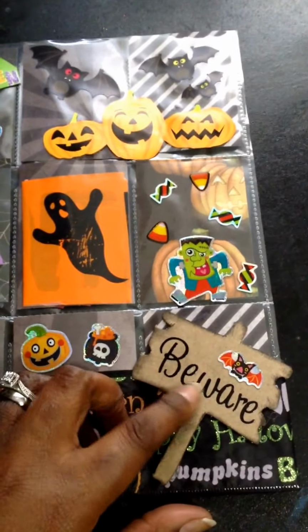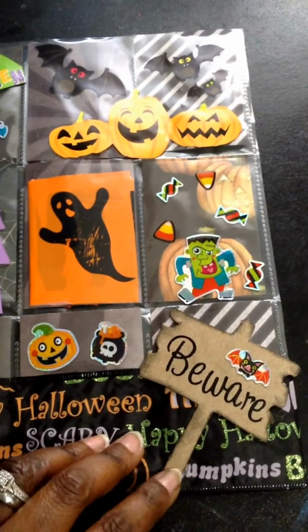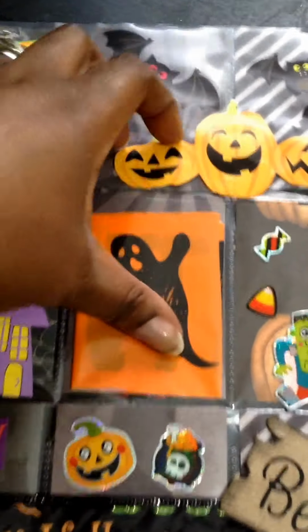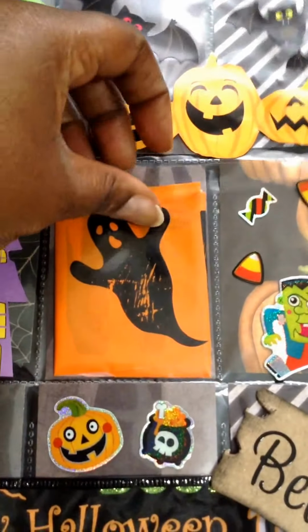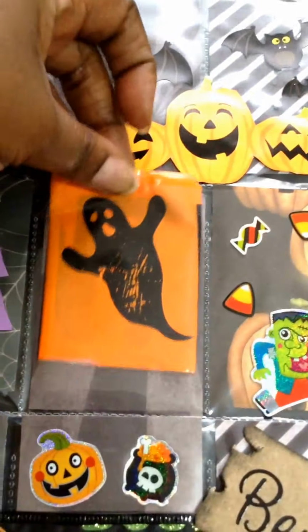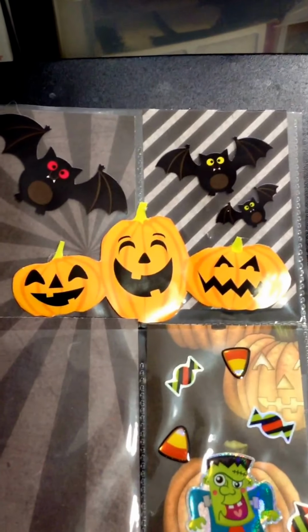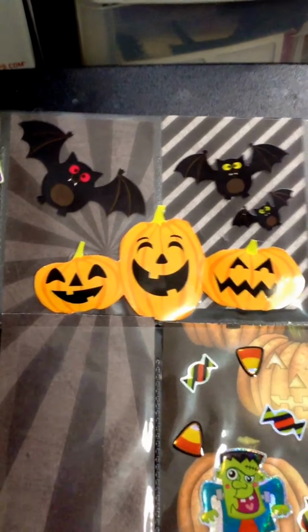I absolutely love this here. And then she put this wonderful guy here. I'm going to show you, it's so awesome. Little ghost. Look at that, it says haunted. I thought that was so cool. On the top, she just got Happy Halloween, some wonderful stickers and this wonderful jack-o'-lantern triple set.